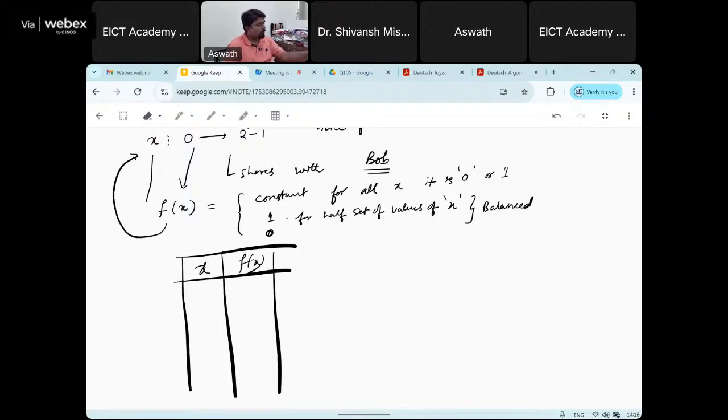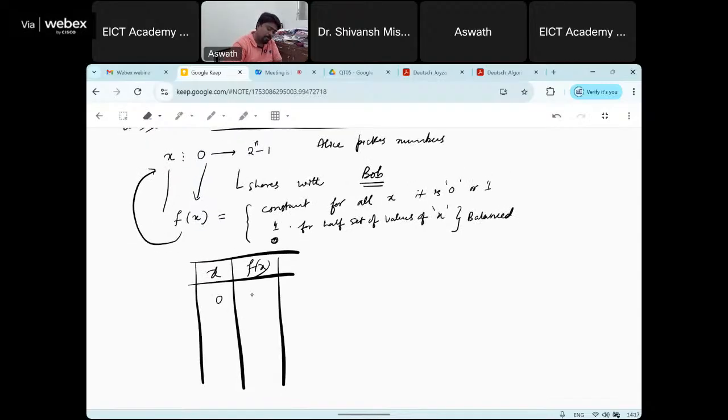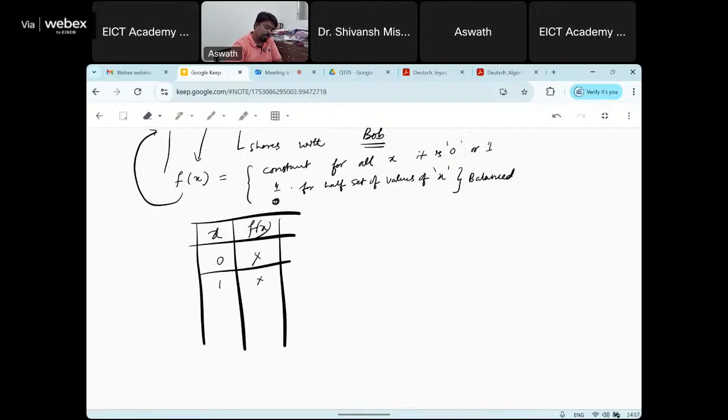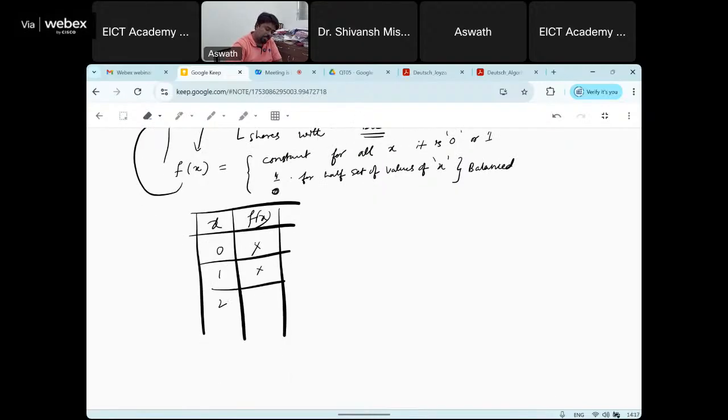Okay, so Bob feeds, and let's say 0, let's say he will get some number, something which I don't know, and that is written to Alice. Alice will find that and she will note down. And again she will send one more number, she will get something, right? Again she does. Let's say it goes in a circle, let's say one iteration. Alice picks a number, sends it to Bob. Bob finds f of x, sends it back to Alice. So one complete round, let's say, equals 1 iteration.